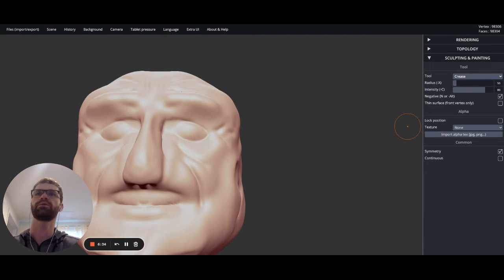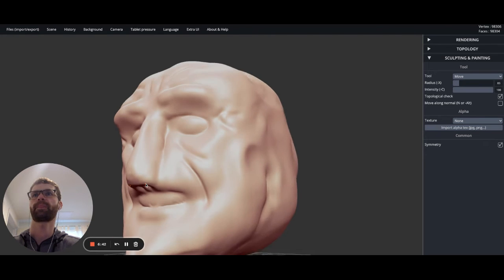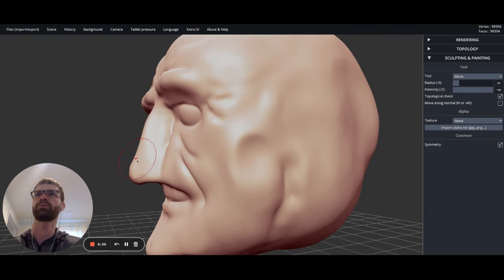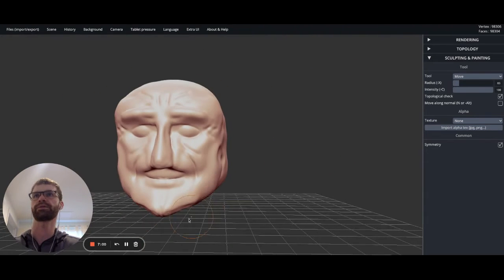Right now, I'm thinking that nose is hanging too far down over the lips. I want to move that whole nose up. So I'm going to try this out. I don't know if it's going to work. I went over to move and just grabbed the whole nose. Look at that. That's going to allow me to pull some things around. That's looking pretty good.